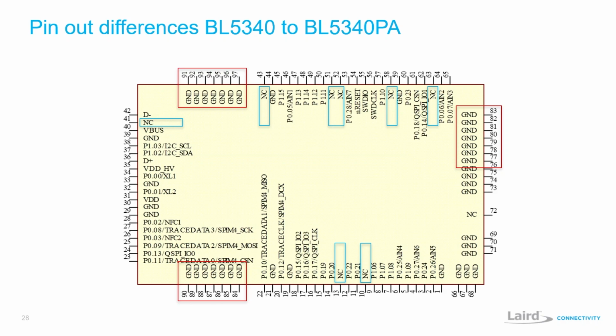Secondly, the BL5340PA has 8 fewer GPIOs, as these are needed internally for the nRF21540 FEM control, and we'll walk through those specific interconnects on the next slide. In blue highlight, you'll see how the 8 pins are marked as NC, no connect, versus the BL5340 design. Finally, outside of a single pin, number 72, marked here as no connect, all other GPIO are in the same place as the original BL5340 module. Pin 72 is due to there being no RF tracepad variant of the BL5340PA compared to the original BL5340 module.